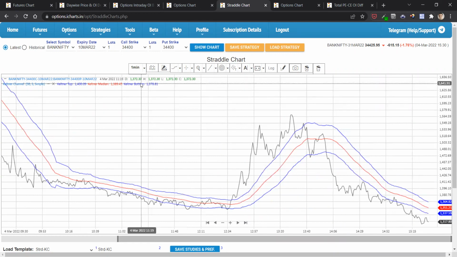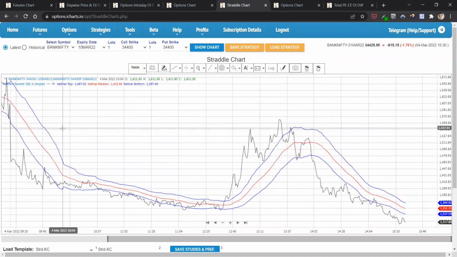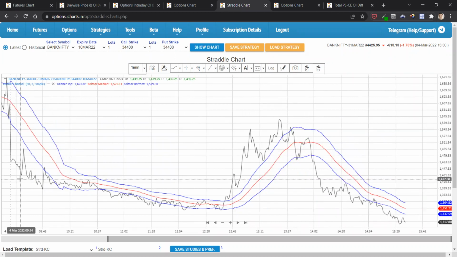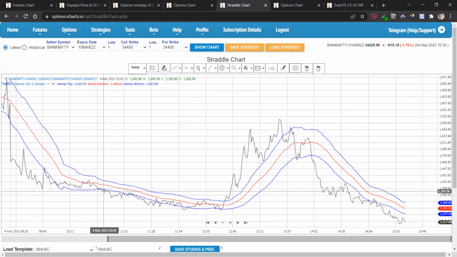Can you show some example of the best time or best setup to enter the straddle? Generally, enter at the start of the day. I don't know if there is any best time as such. If you see, at the start of the day, this is the position, and obviously the risk is pretty high over here because your stop or adjustment point is going to be here. So maybe you can wait and enter over here, or when it changes trend to down again, you can enter here.